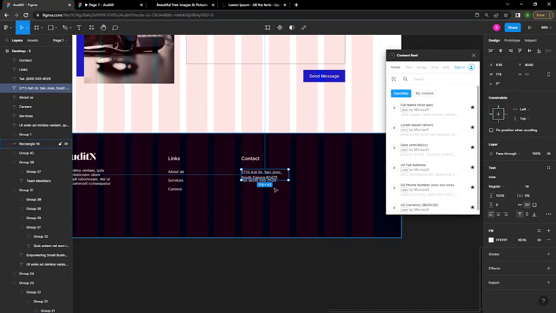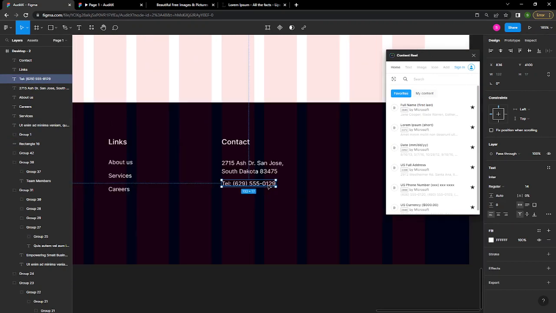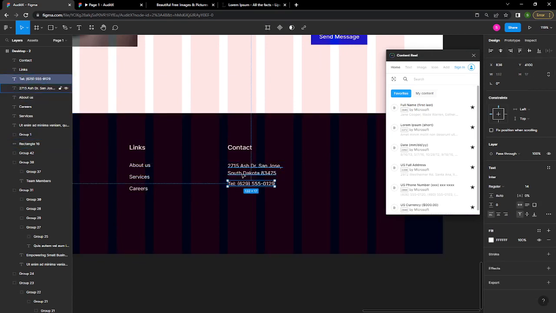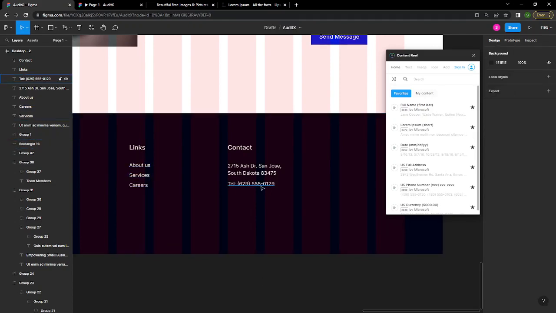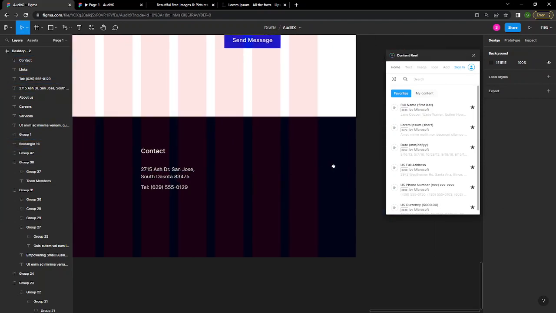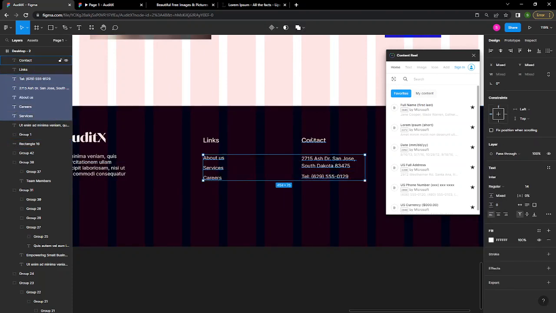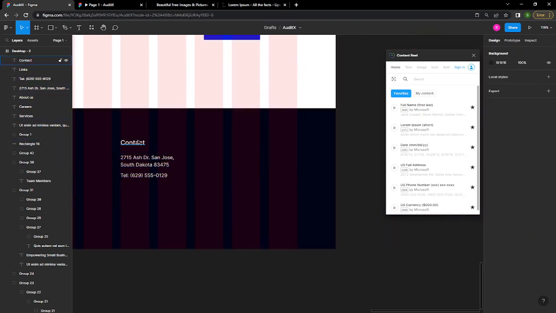Of 2% line height. So the last thing we want to do here is their social media handle.